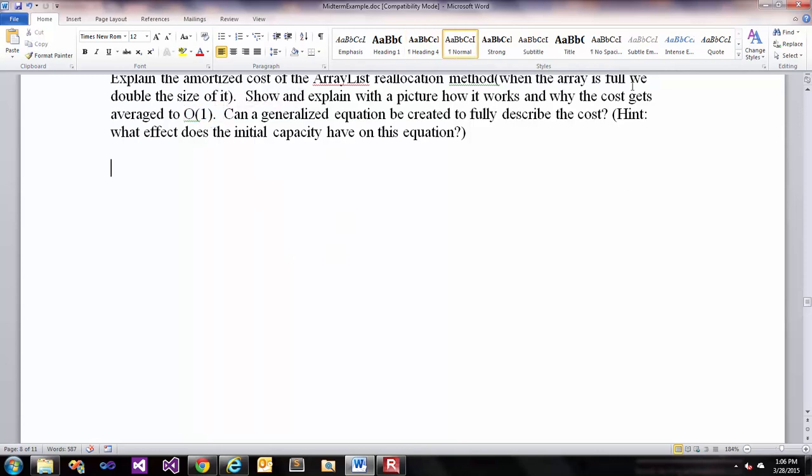We can show that with some initial capacity, showing how the cost is a little bit better with a bigger initial capacity. However, that is not really the point. The point is just getting the amortized cost of this reallocation to be averaged out to an O(1) cost.